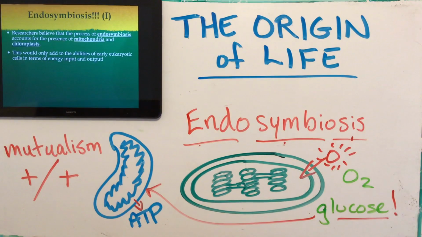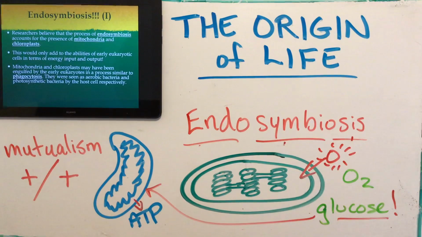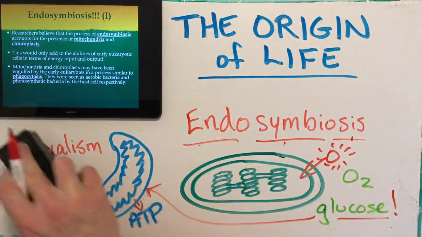And eventually lead to what we are. Something that's made of 100 trillion cells that are all very, very specialized. Couldn't do that without this step happening. So what scientists believe is that these things are little prokaryotic entities that would have been engulfed or that would have invaded the cell, right?